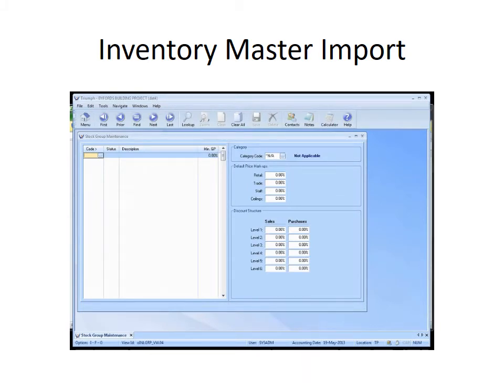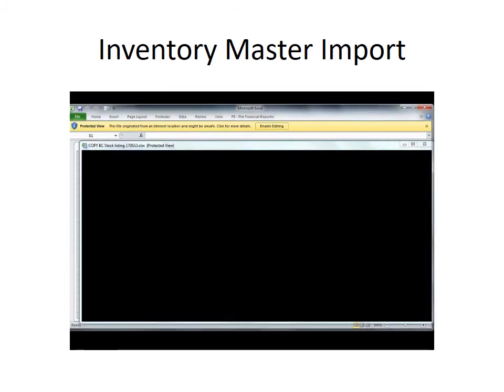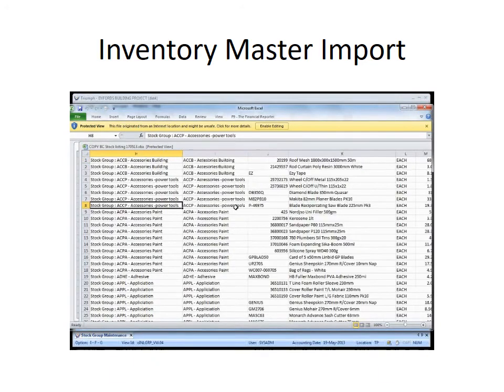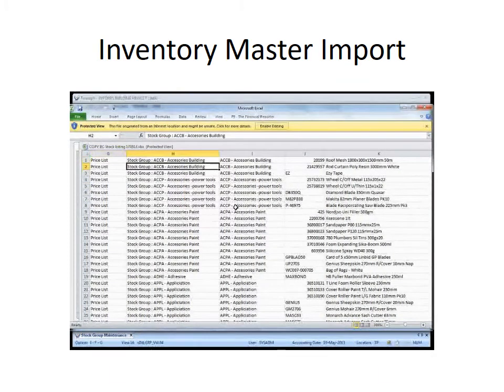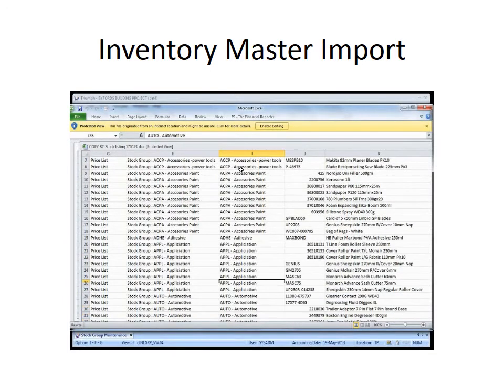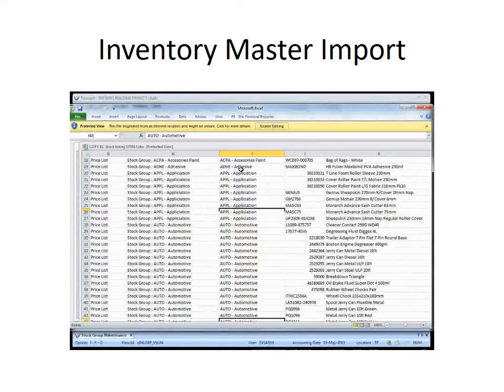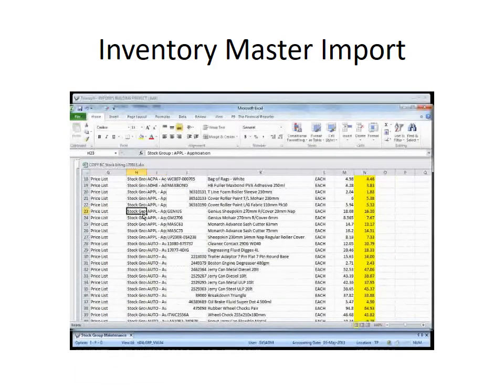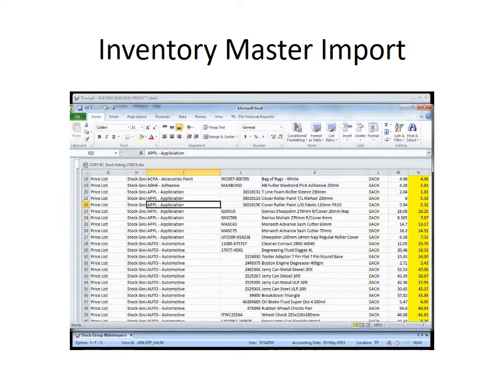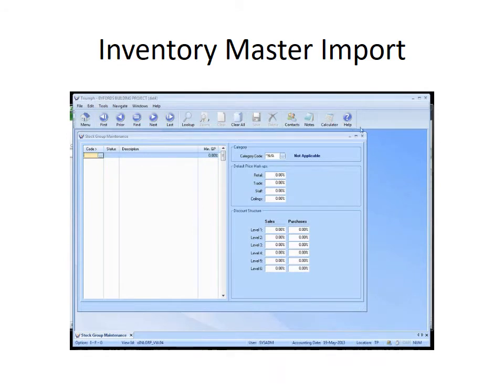Well, what was interesting there, we do actually have information on the stock groups here. So we're going to need to actually do some work on this spreadsheet to get them into codes, but we're also going to have to do some manual import into Triumph to set up each of these individual groups with their codes. But I will do that offline before I do the import. We will need to start getting these codes into their own column. So yes, that will be needed.